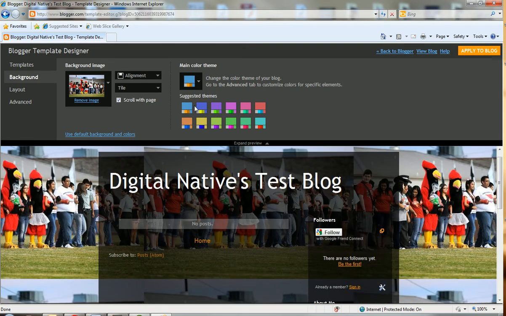So then again, I can go in here and I can start to tweak my colors. These colors don't really matter a whole lot in terms of the main look of the blog. As you can see when I'm clicking these, the text colors are changing. But these are just basically going to make the biggest effects when you're using them as your background. Obviously, if you don't want to have green text or purple text, you want to make sure you go with a more conservative look. Like right here, it's just blues and browns and oranges. So I'm going to go ahead and stick with that.